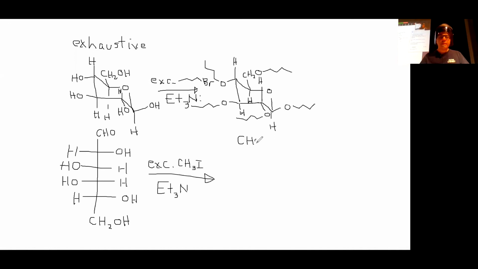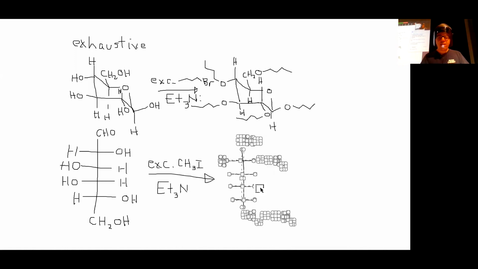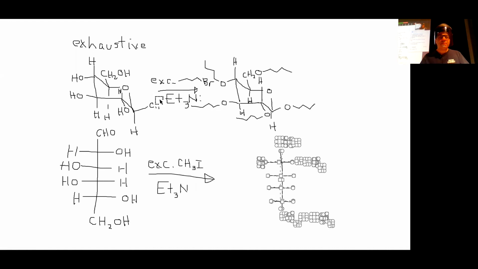And let's say, again, we use triethylamine as the base, or you could use even KOH or sodium hydroxide, doesn't matter. As long as you have some base to take up the protons that come off of the alcohols, they have to go somewhere. So you need some base to pick those up for you. And I would expect, at least if you're given this structure for starters, it would be reasonable that you would then methylate every single one of those OHs. So instead of OH, you've got OCH3. OCH3.